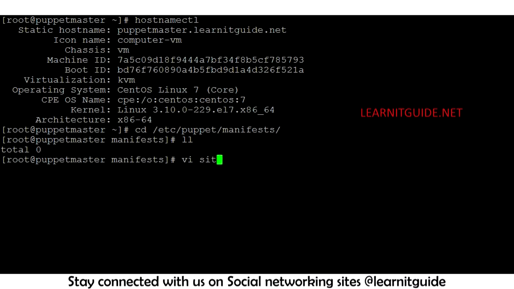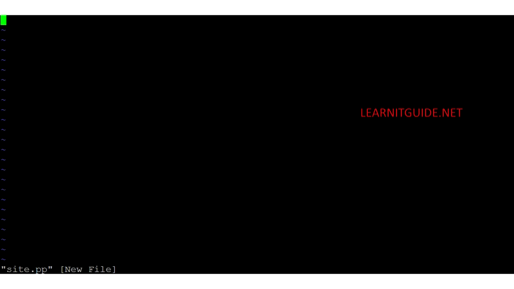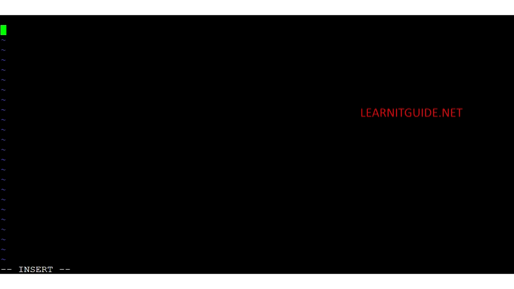I am going to create one Puppet policy file in the name of site.pp. Just open this file, and here you have to write the declaration. Okay, so I just give the basic syntax and I will replace it accordingly.